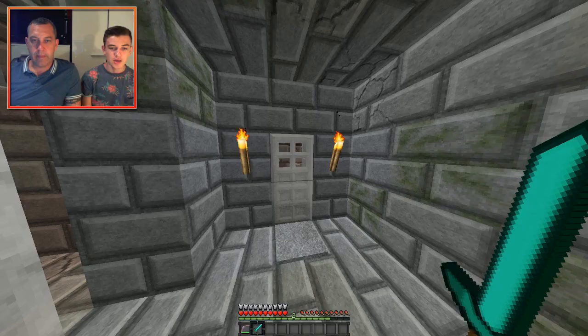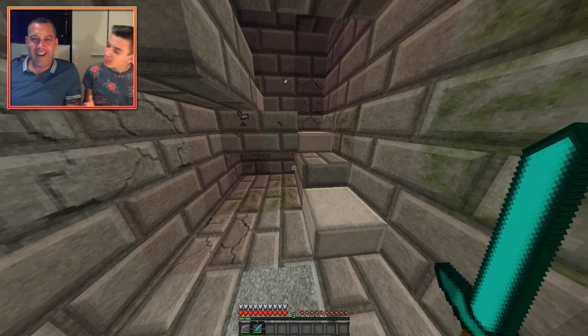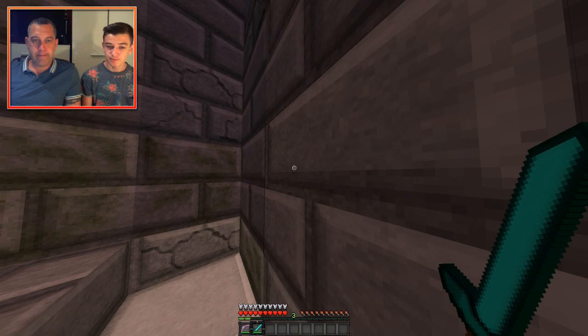So you're in the dungeon, okay? Oh, there's a zombie there. Go on, Dad. Come on. There you go. It's easy, okay? You're getting better at PvP. Right, so go up those stairs now. There's going to be a lot more zombies later, okay? So keep on walking up those stairs.